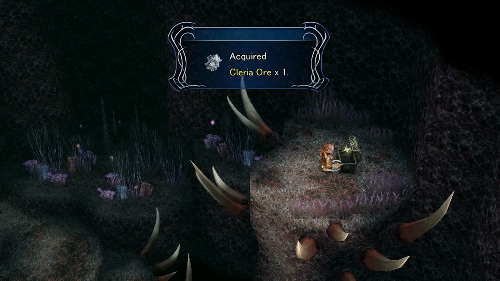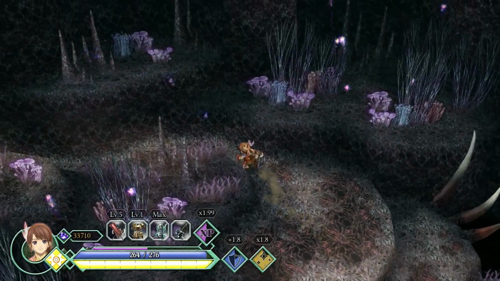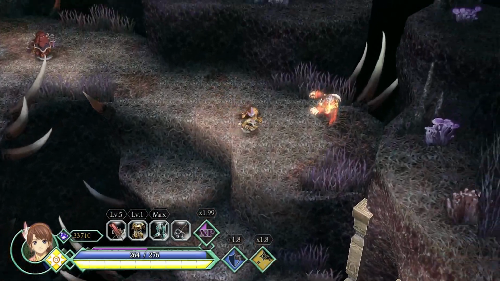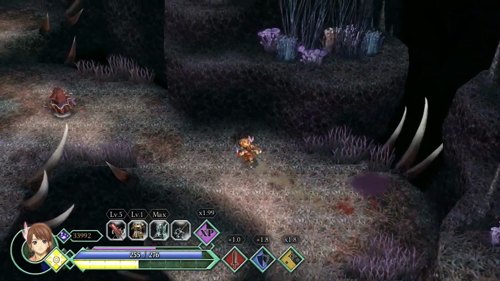Acquired more Clarion ore. I feel like we just powered up our weapon, but that's totally fine by me. More damage is more damage. I opened that up like frame perfect too. I landed and immediately opened up that chest. Get rid of you. All right, and then we're going to continue forward this way.